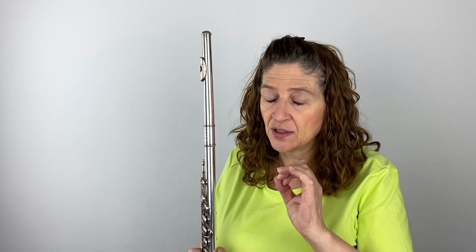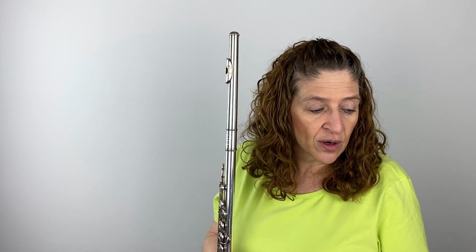So I'm really doing the same thing, but I'm doing it with a faster movement and maybe not all the way. If I'm tapering out into nothingness over a long period of time, I can let that note just fade away. With this, I'm still moving my jaw up, and it's still moving up and out. It's just really, really quick. Okay, but I'm also using support. If you don't have support all the way through this taper, it's not going to work for you. It's not going to sound great, and you're going to be frustrated.